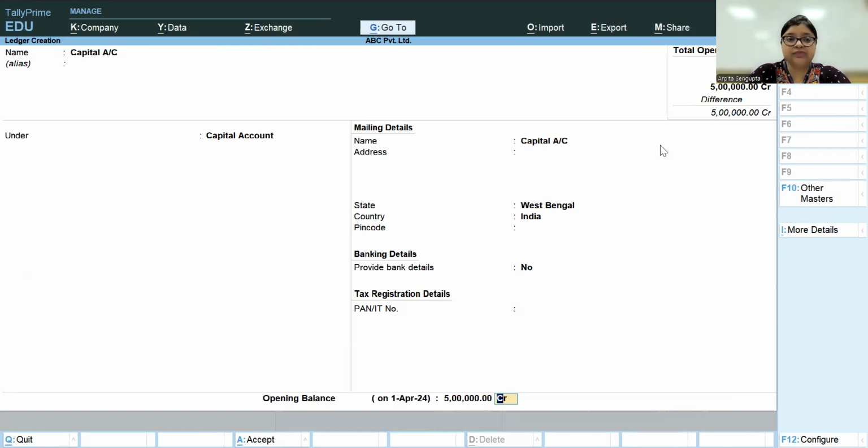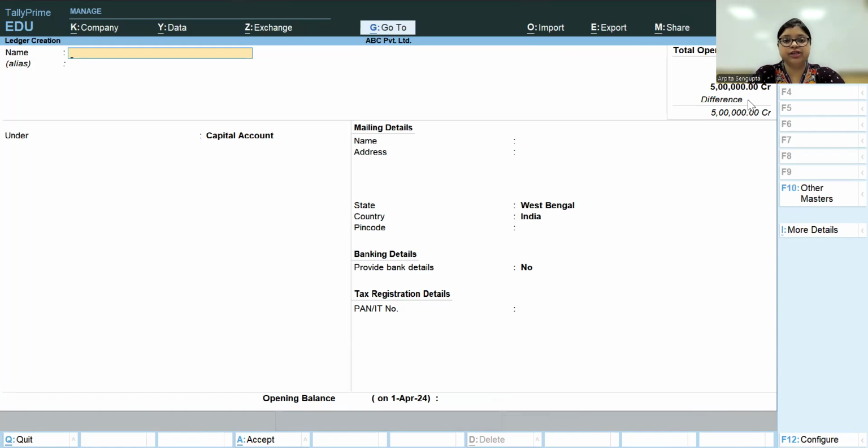Then it will ask whether this is debit or credit. This is liability, this is credit, so we will select credit. After that, this will be done. Accept, yes or no, press enter or Y to accept, or press N or escape to escape. Okay. See, this has been done, and the total opening balance of 5 lakh credit balance is being shown at this corner, as we can all see.